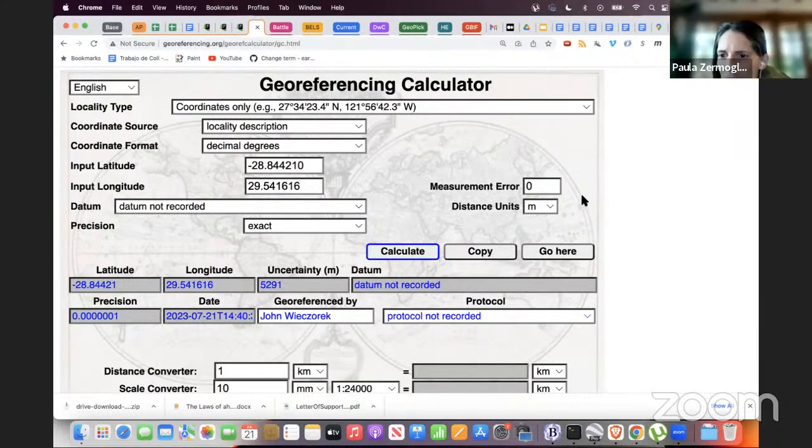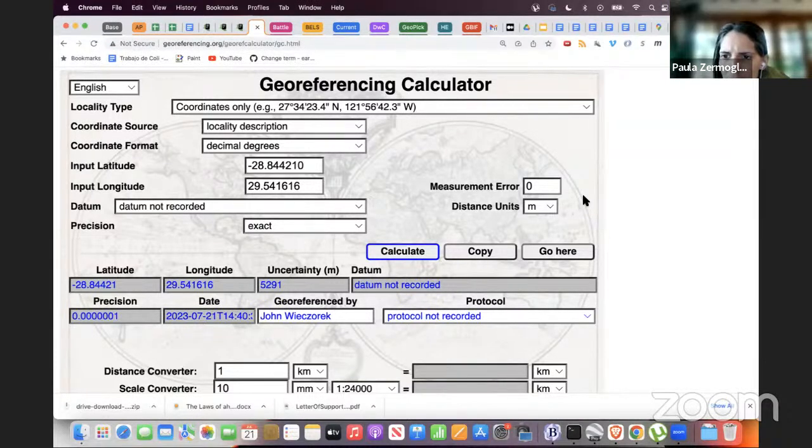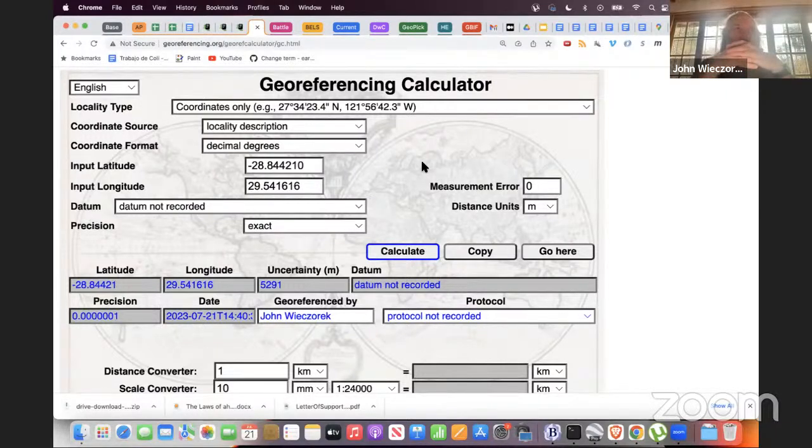Any other questions about any of this or anything that Paula said before? There is one, but that just came to me. Okay. But I will read it out loud. What is the exact answer when you have to describe a place? Does the answer include all steps made in the calculator? So this is a perspective issue. And I think I've seen this in some of the exercises for module 4, where some of you maybe have done is to provide a description after the fact, after having georeferenced.